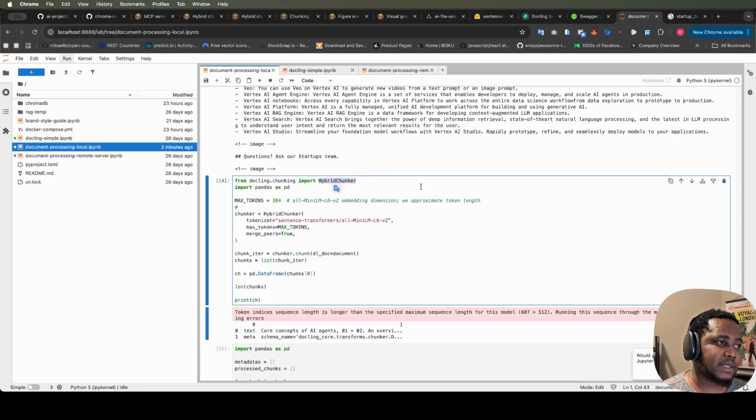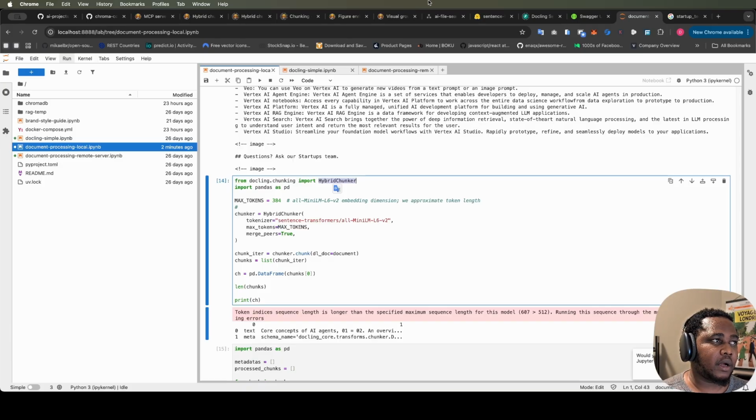In this case, hierarchical chunking looks at the context of your text or of a document. It tries to determine what belongs together using context. If it's a list, for example, it tries to keep that entire list together. If it's a paragraph, it tries to keep that entire paragraph together. That's basically how hierarchical chunking works.